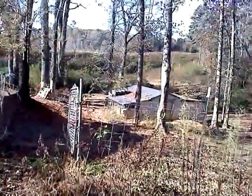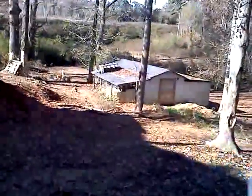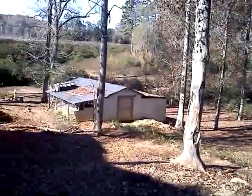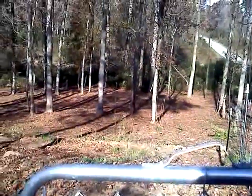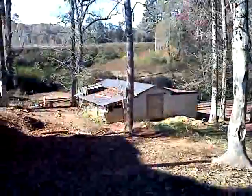So that's currently the way Sweet Gum Minis looks. Doesn't look anything like it did last time we had goats. Kind of looks blank, bare. But there's going to be new fences going up, and probably a new barn brought in. We're thinking down there. And we may even put the bucks down there, I don't know. And we may still use that top barn for a dairy barn for milking and stuff.